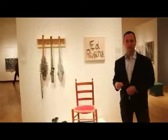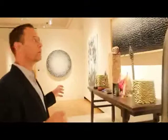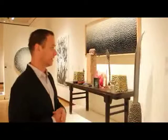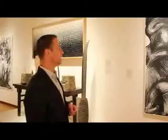So here are some other works that are perhaps a little more literal. Ikebana, which is this giant leaf. And this area is representative of some of the work that I did in Japan, and some of the ideas and the theme of black and white, which has been a strong component of my work from the beginning. It still is. I'm working again in black and white right now. But these two big oil stick paintings were done in Japan, and I had been making oil stick paintings, but was allowing a little more figuration to come out of those.